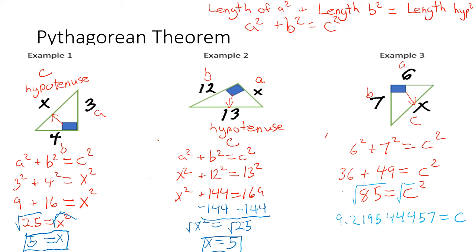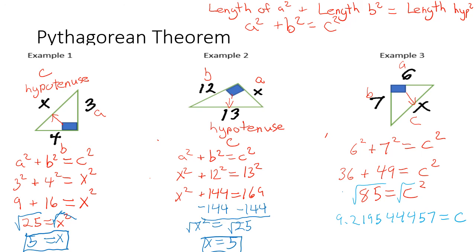What you're going to find is that as we get into the higher levels of this, I'm going to show you how to what's called reduce or simplify a root. I'm not dealing with that right now. There are two possibilities here. The first is if the square root of 85 comes out to be what's called an irrational number, meaning a decimal that never ends and never repeats. That, by the way, is not the whole decimal. There's more and it goes on forever.